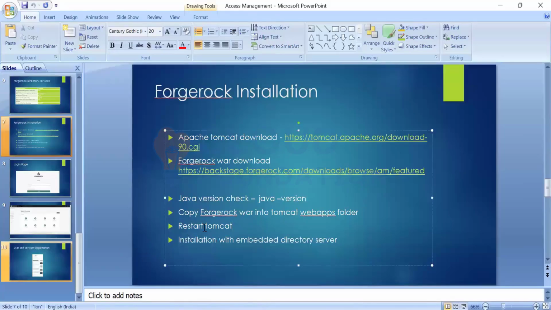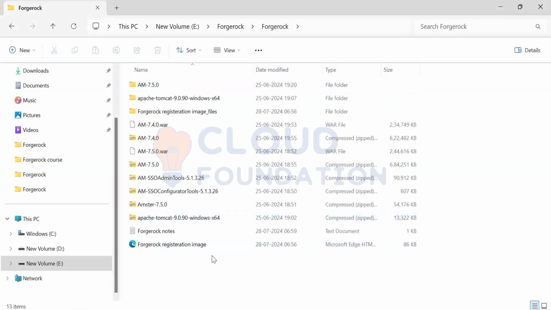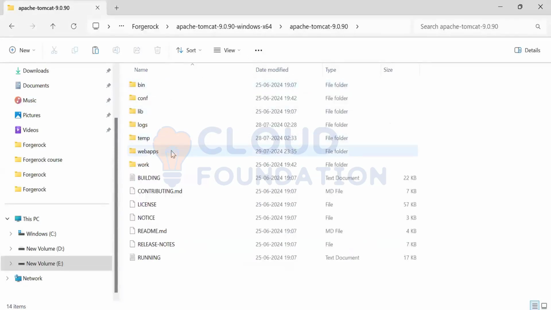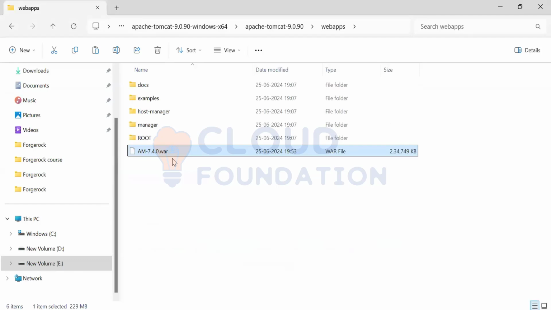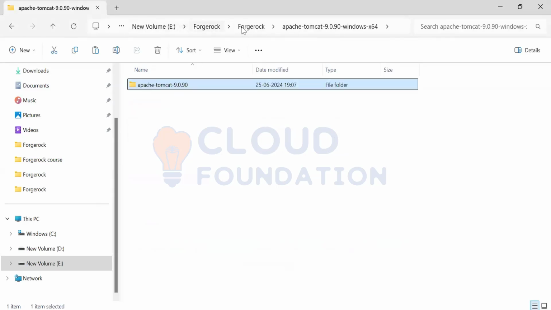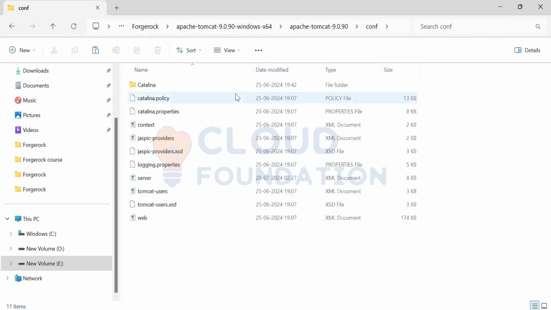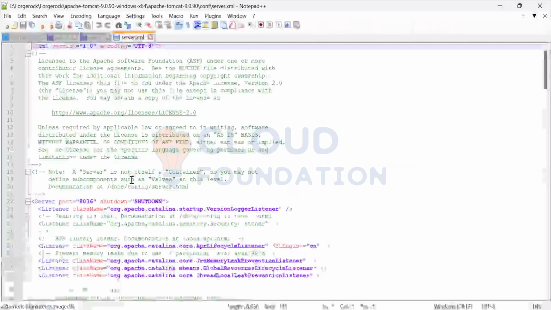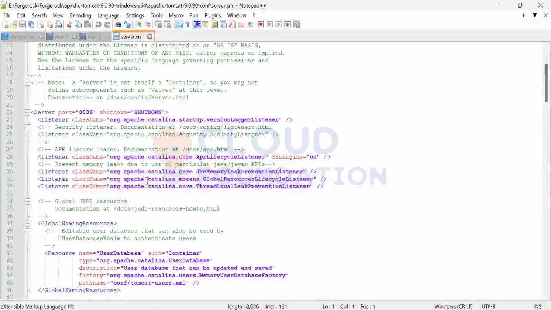Now I'll show you how we can install. I have Tomcat already installed on this system, and I'm going to install the 7.4 WAR file. Where you need to install it: go to the Tomcat webapps folder and copy the WAR file there. Then check your Tomcat conf server services, server.xml, for changing the port number. You change the port number because it could be used by another application. I have installed many applications, so that's why I have to change that.